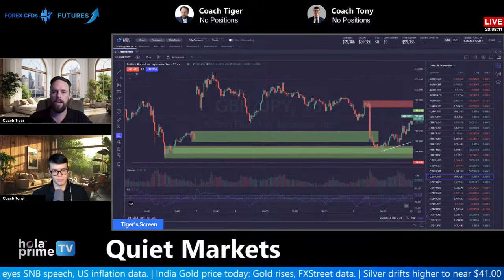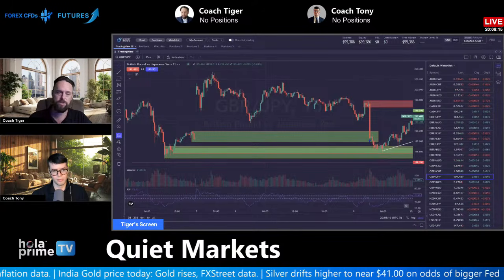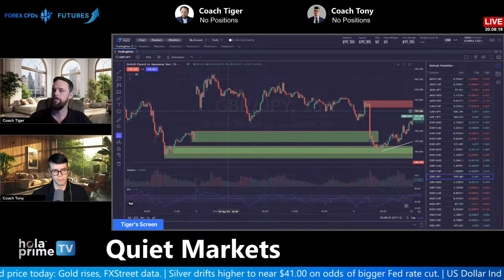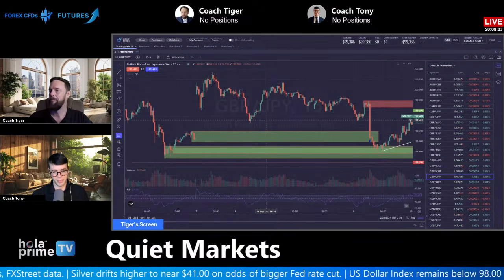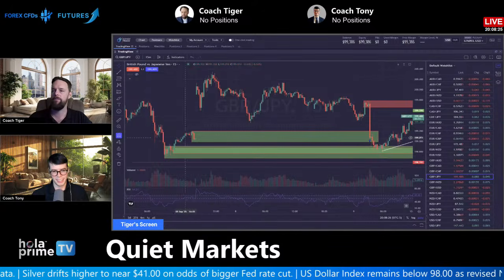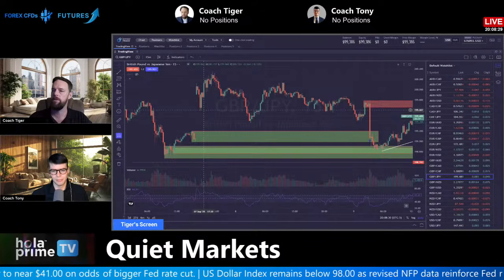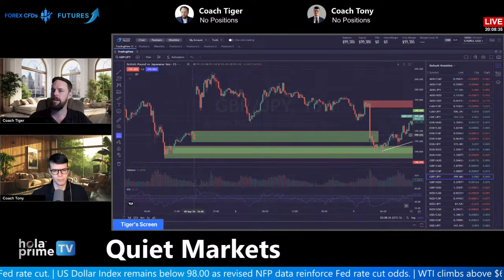When I look at the aggregate of all the economic data, whether they beat expectations, missed expectations, or just hit it on the head, which isn't too often these days, right? I was identifying this demand zone here from the Friday close, Sunday gap up. I was looking at that as a pretty strong gap, so I saw that as a demand.